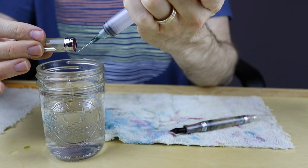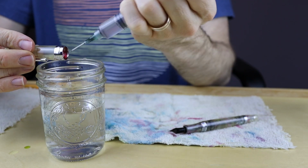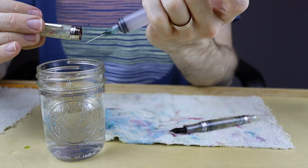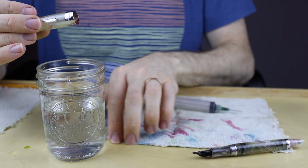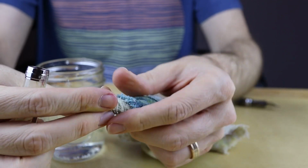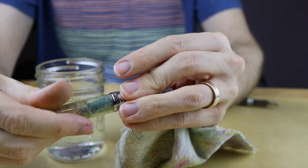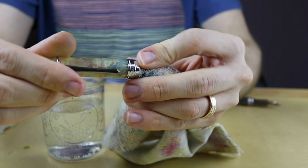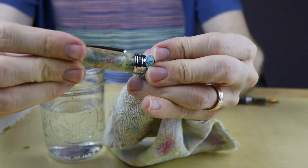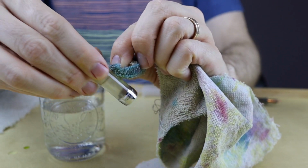So hopefully you'll see me using that more often, because I'm trying to get away from using paper towels, or honestly, oftentimes I use toilet paper, which is kind of weirdly gross if you think about it, just to keep my pens dry and free of excess ink, or also to dry them off when I'm putting water in them to clean them. So yeah, those are some of the things about my method that have changed. Of course, my method of cleaning is not the only method of cleaning. I'd really love to hear how you clean your pens.